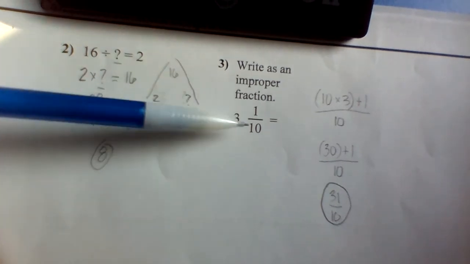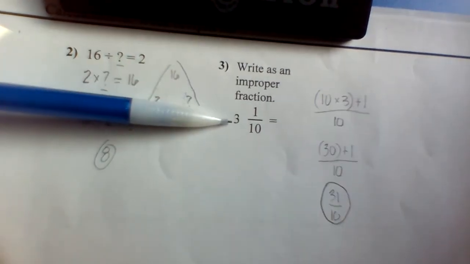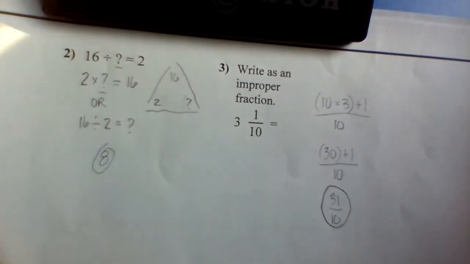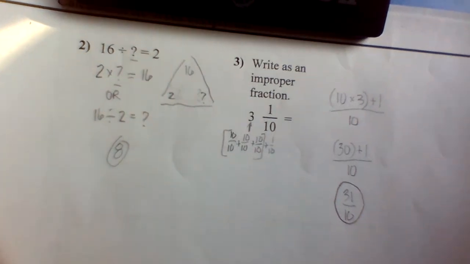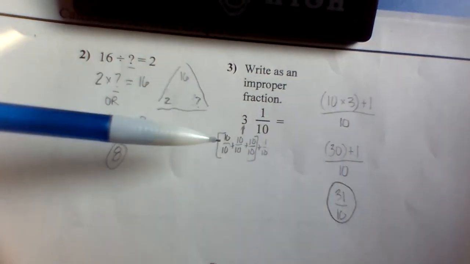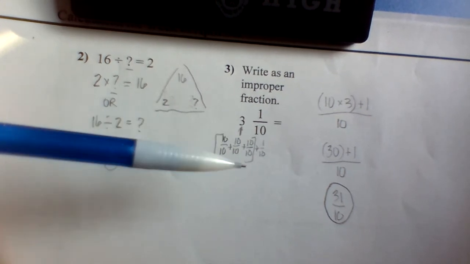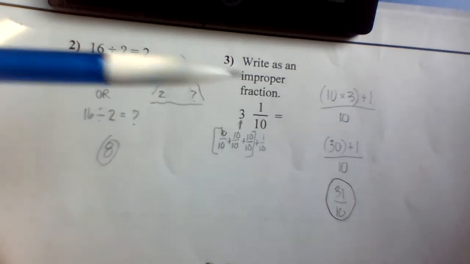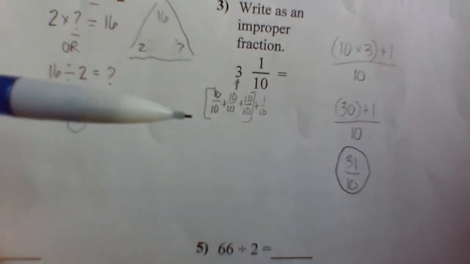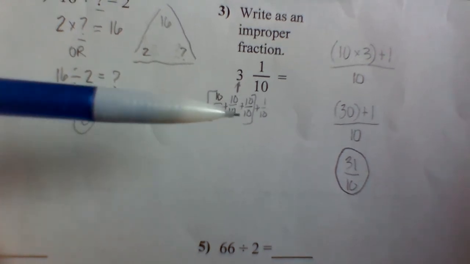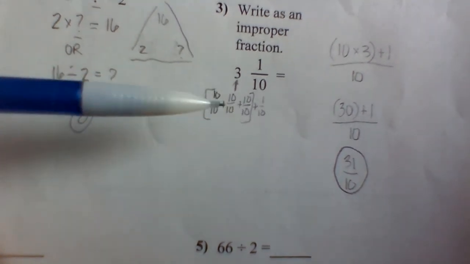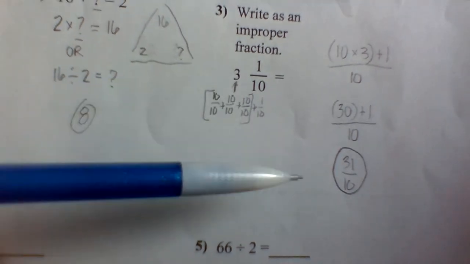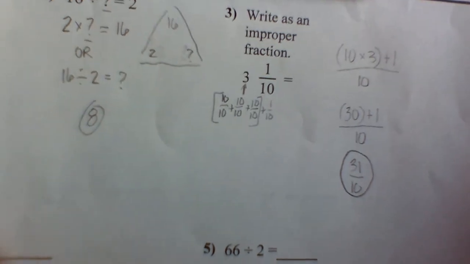Okay, and that makes sense because when I see these 3 wholes, remember in one whole I have 10, so that's 10 over 10. Let me write that on the side. This 3 wholes is like 10 over 10 plus 10 over 10 plus 10 over 10, because we have 3 of these. That's what that whole means, plus this other 1 over 10. And we know that when my denominator is the same, I just add my numerators. This is where I get my 30 from, over here, and then I have my 1. That's where I get my 31 over 10. I hope this is getting easier for you.